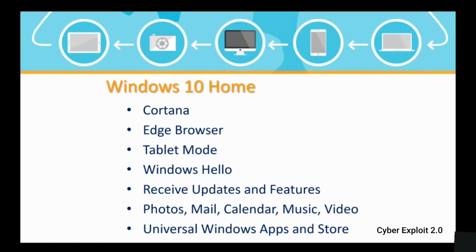That's stuff we've always had. That's just the normal entertainment features that come with Windows 10. We have the Universal Windows Apps and Store. So this allows us to go to the Microsoft Store if we have a Microsoft account, and we can get free apps, we can purchase apps. It's just like any other app store, and it's cross-platform supported, which means we can jump between desktop, laptop, Surface tablet, and we can use our apps between those different platforms.